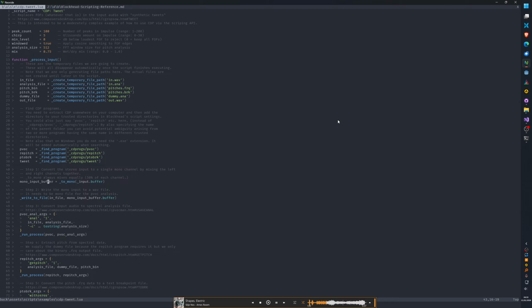After converting to mono, just in case it perfectly phase cancels itself.